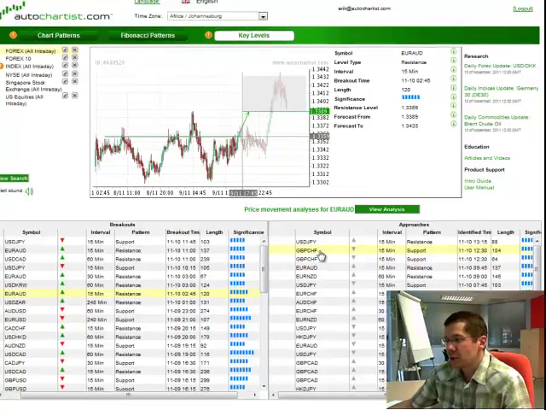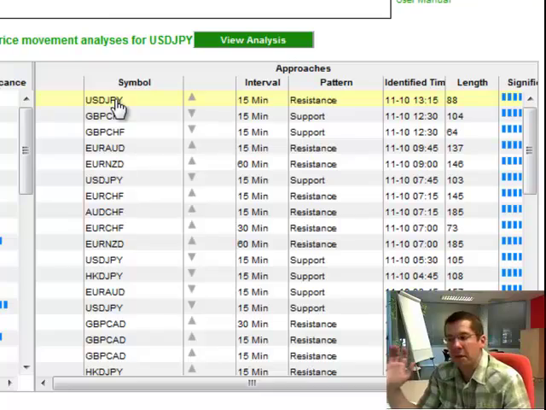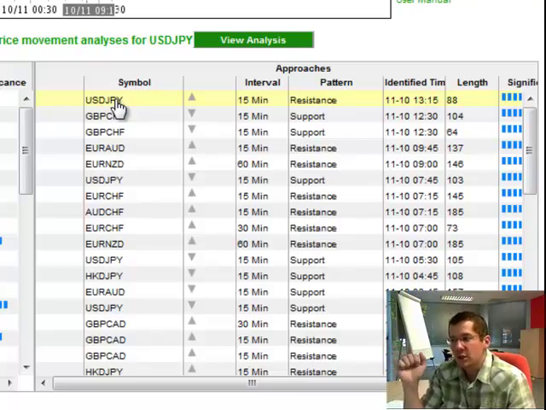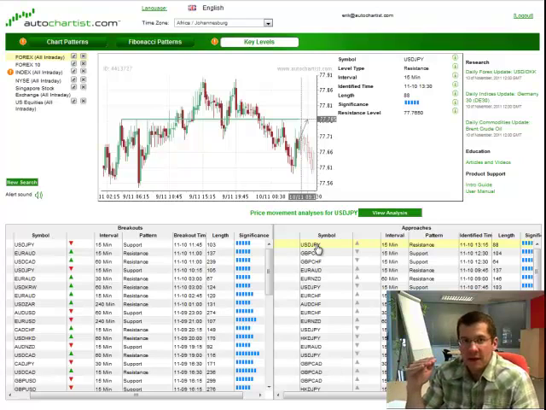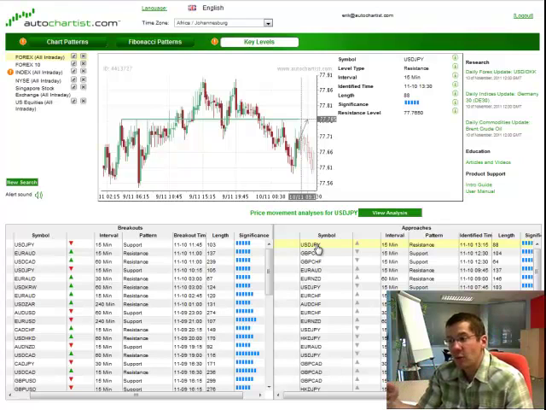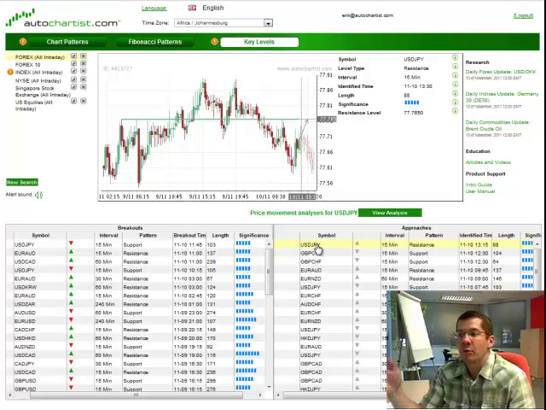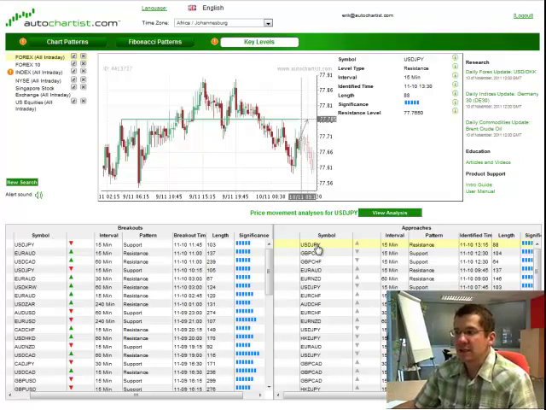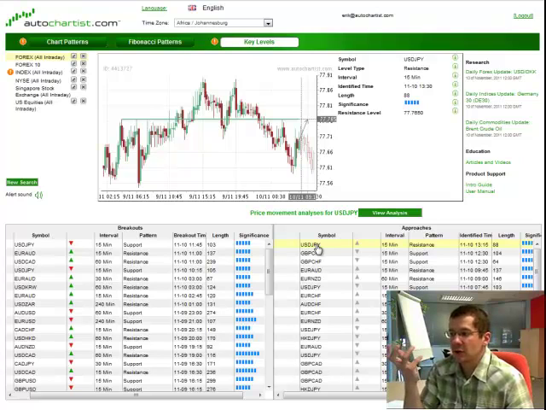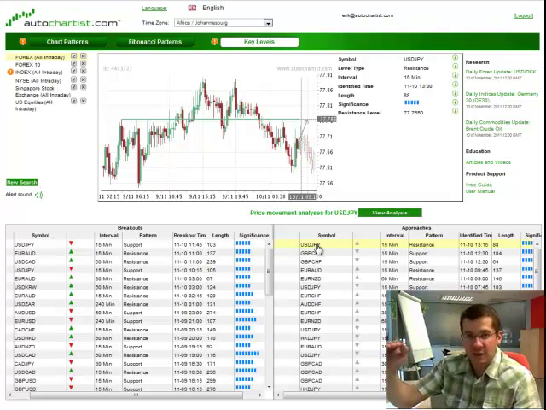Right, now let's look at approaches. Approaches are slightly different, and they're more in line with emerging chart patterns. In this case, we've identified a key level. The price has tested the key level, it's moved away from the key level, and now it is approaching that level again. It's still some distance away from the level, but it's moving in that direction. So it creates an expectation for us that the price will reach that level again and either touch it, confirming the level again, or break through the level, creating an expectation of a further move.